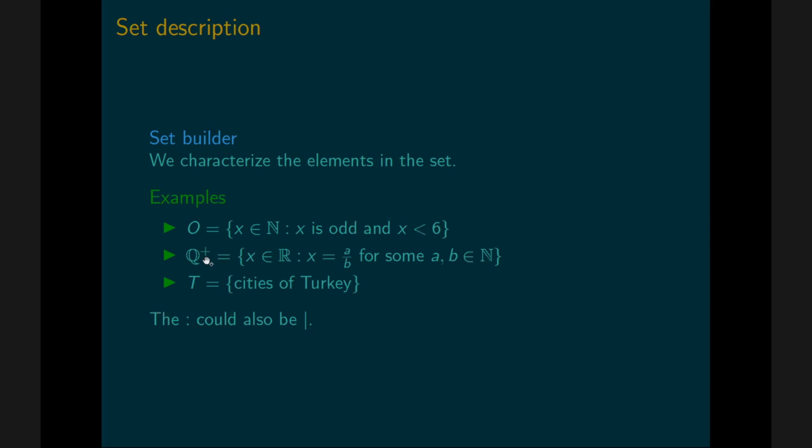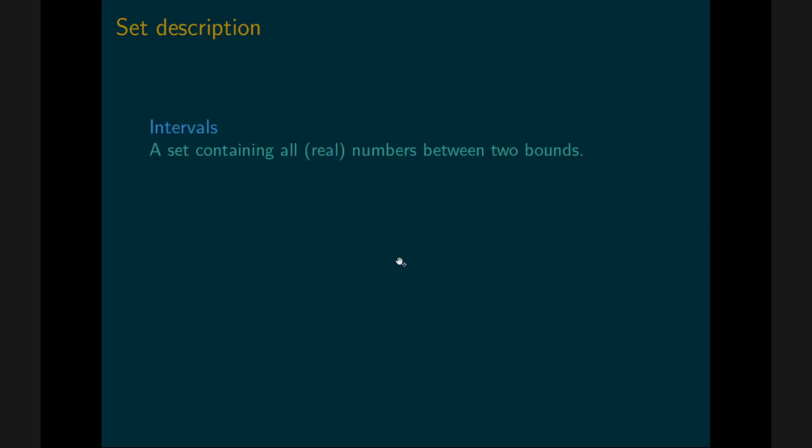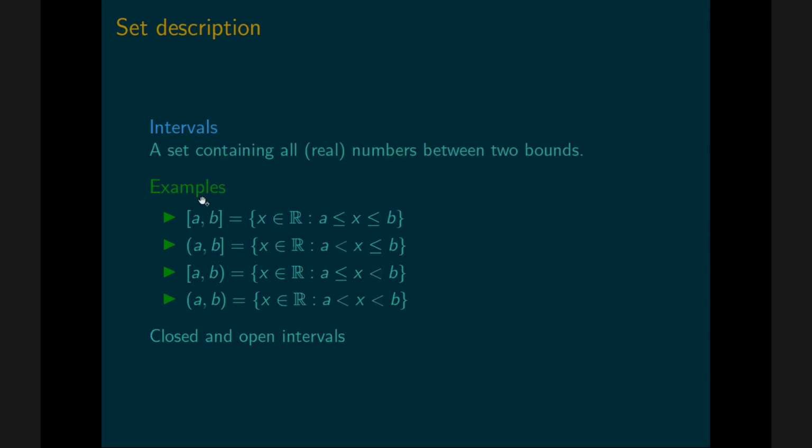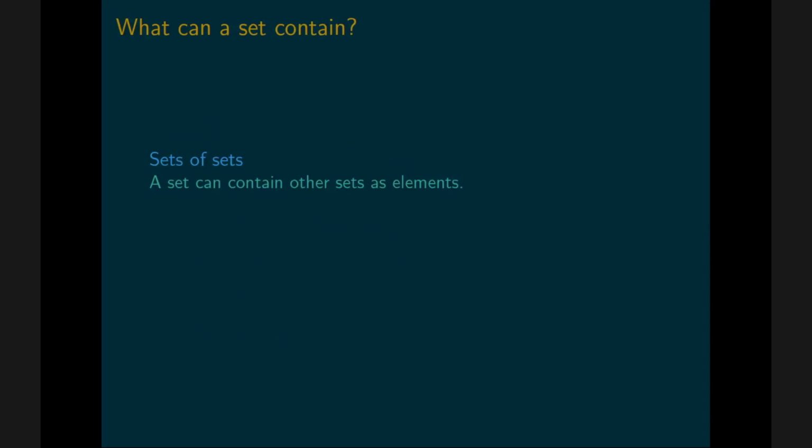So these are all then positive rational numbers, right? So it's all x in the real numbers such that x is a fraction where the numerator and the denominator are natural numbers. So this is a description of the set, but we wouldn't be able to actually write down all the elements. And then we have intervals, and I'm sure you remember how we use parentheses or square brackets to make it a closed interval or open interval. Please stop me if you have any question.